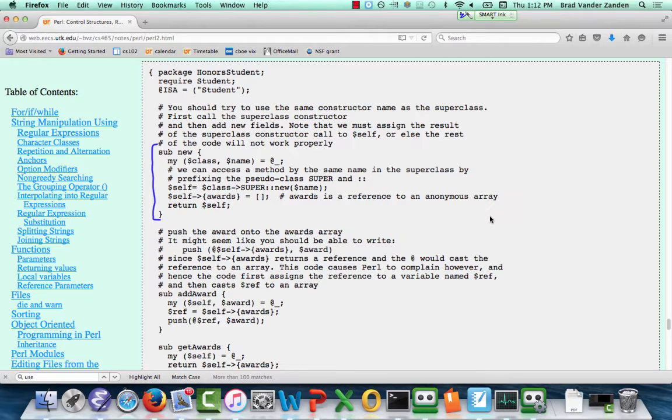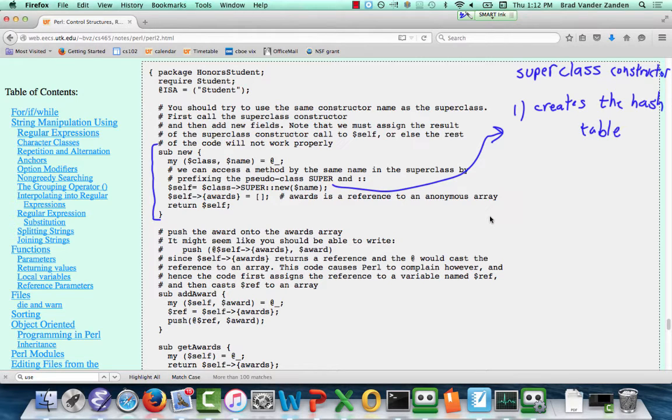And we're missing the bless because that's done for us by the superclass constructor. So the superclass constructor creates the hash table and blesses the hash table.